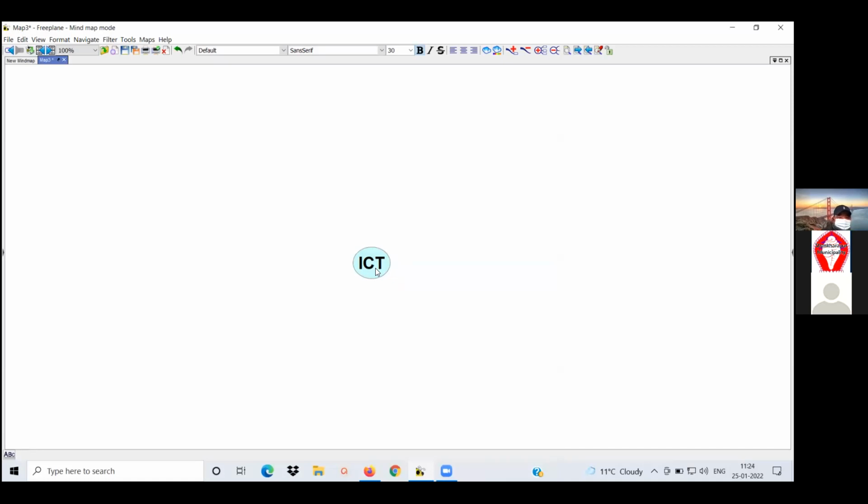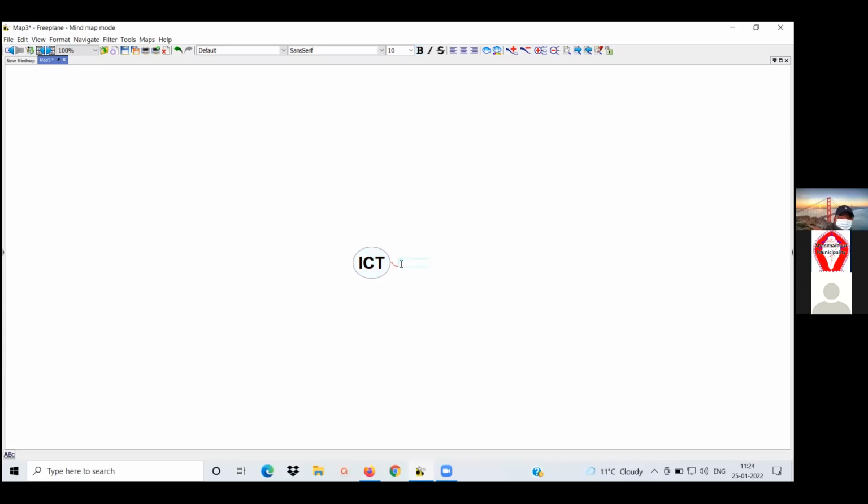It is a technical term. In concept mapping tools, we refer to these technical things as nodes. So this bubble is called a node. So we have created a parent node. Now we just click on this, a single click, and then click Enter. I've just pressed Enter on my keyboard, and you see a branch has appeared here.